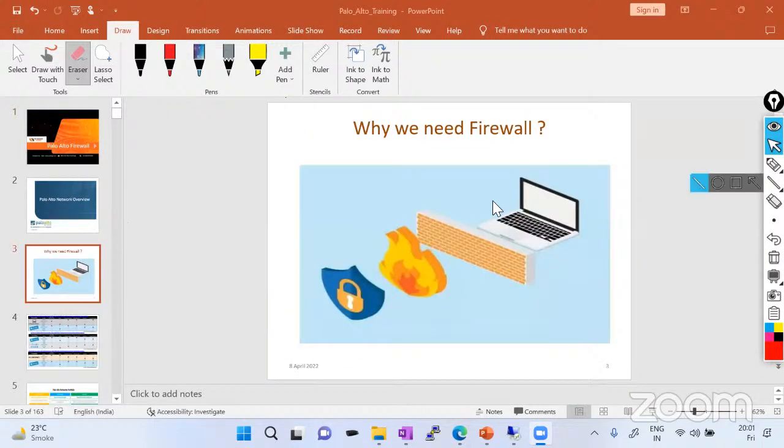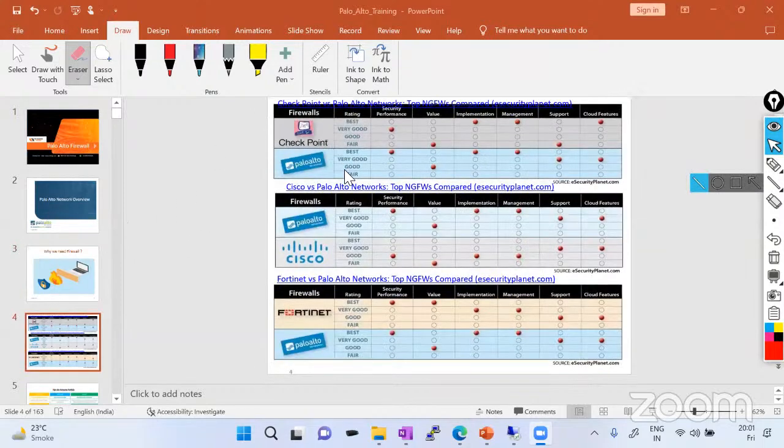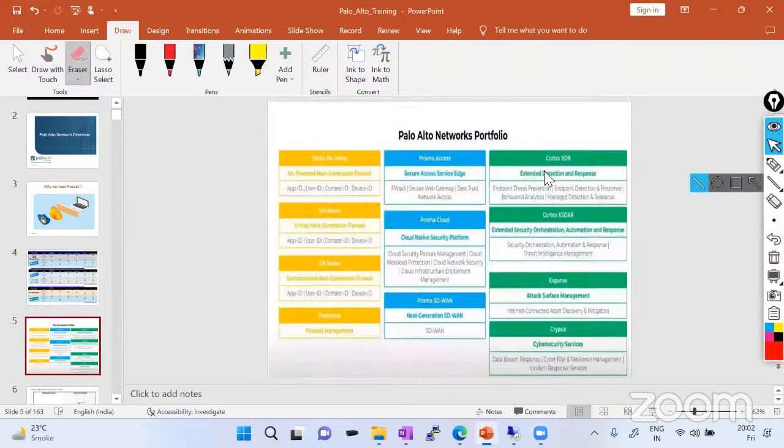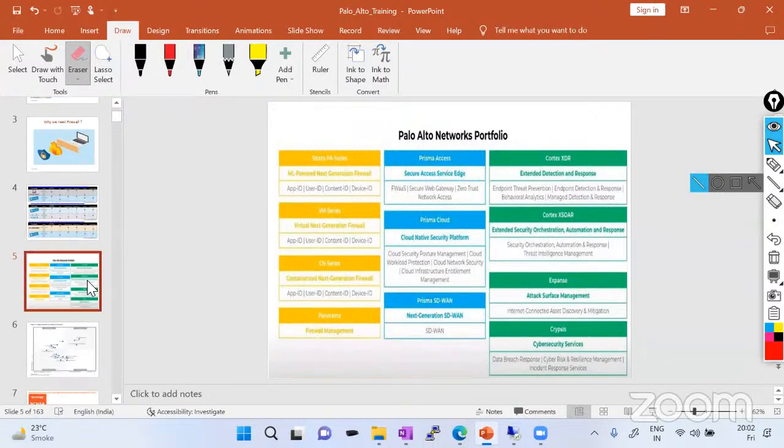So again, yesterday we understood why we need a firewall, what the benefits are, and what different parameters we have for comparing different vendor firewalls like Checkpoint, Palo Alto, and ASA. We already had a very good discussion on it. We understood what products Palo Alto offers in the market and what we are going to cover. The Strata PS series, the Palo Alto series, we are going to cover in this session. Prisma Access and Cortex XDR are different modules which are not going to be covered, but these are the advanced and cloud-level things. So we might cover them in an advanced-level batch in upcoming sessions.